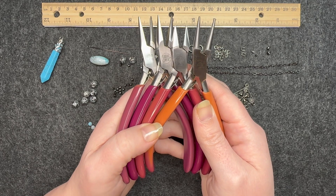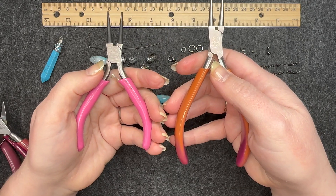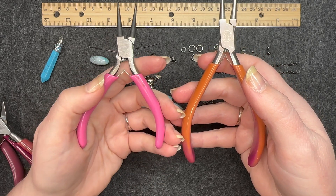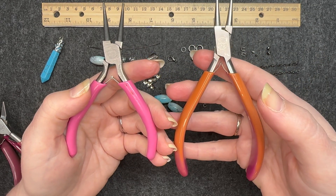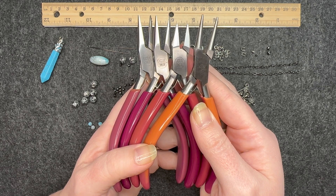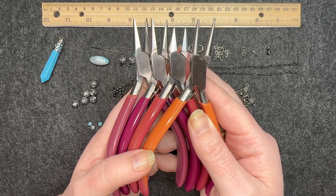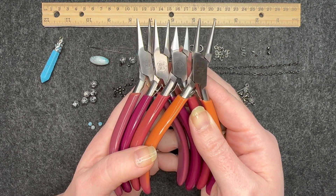As the name suggests, it is incredibly comfortable to use. It is very high quality, very well made, and one of the biggest things for me that makes it so comfortable is that they are made for adult-size hands. A lot of times in the store you will see smaller tools, and I know they work for some people, but once I found these tools I just can't imagine using anything else. So I highly recommend this tool set and will have it linked below, along with everything else in the video. Even if you don't get this tool set, I just recommend that you invest in your tools — it is clear how much of a difference investing in a good set of tools can make.